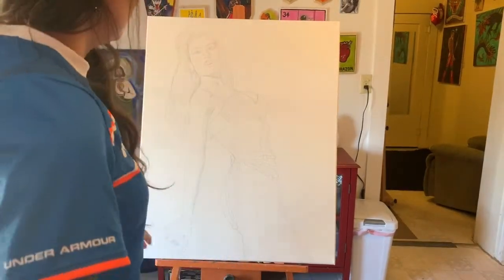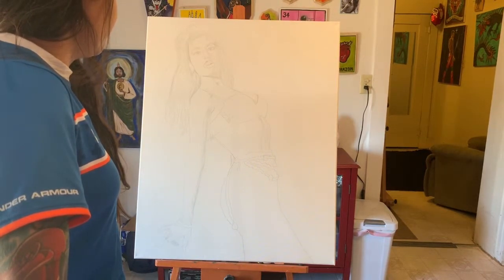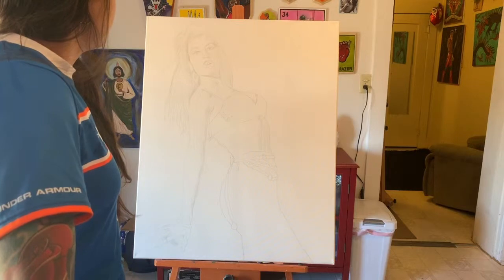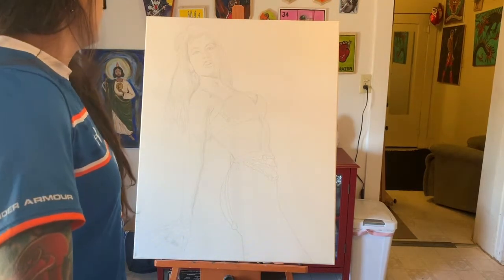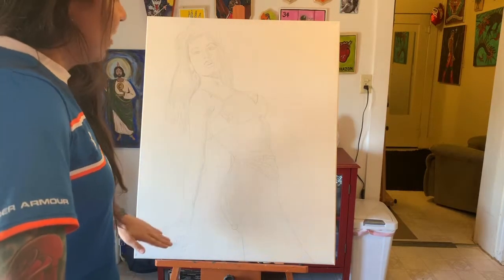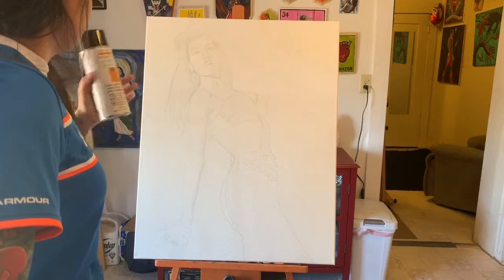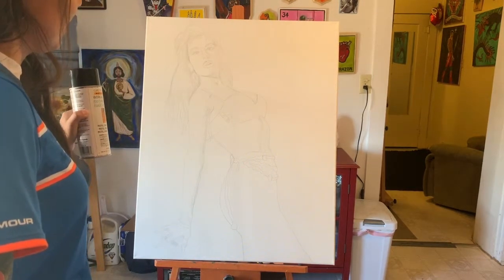I'm also gonna do something else. I have a clear gesso, which I've used before with big paintings. I usually do it when it's a big painting and I'm doing paintings of people or multiple people, because I don't want to lose anything that I laid down. So this one I added a little shading already and light spots. So next is gonna be a clear gesso, which means it's the same thing as I did last time, except the clear gesso is just gonna lock in the drawing that much more than the spray already did. So this spray already locked in the drawing, but to make double sure, I'm gonna put in some clear gesso.